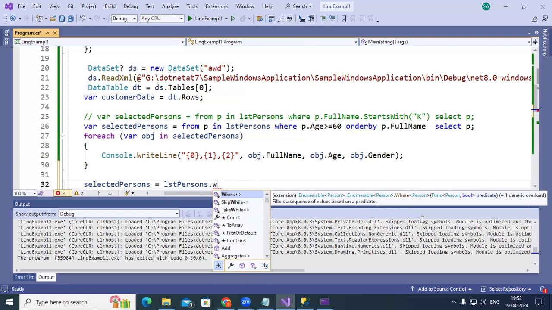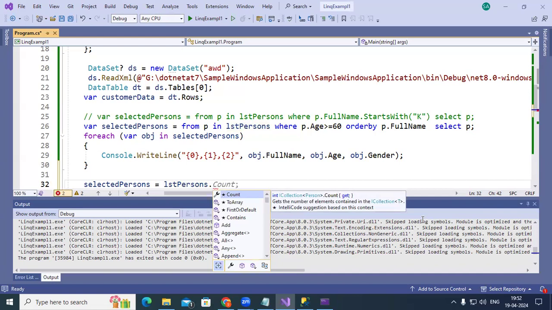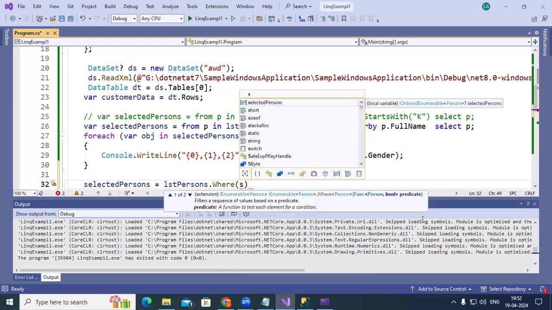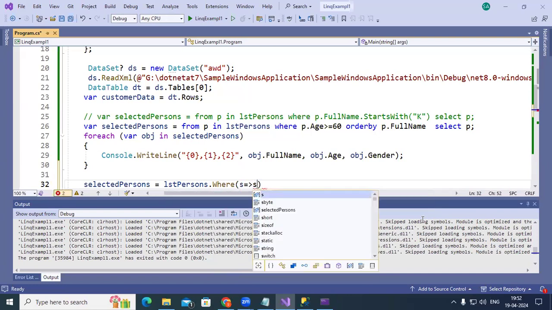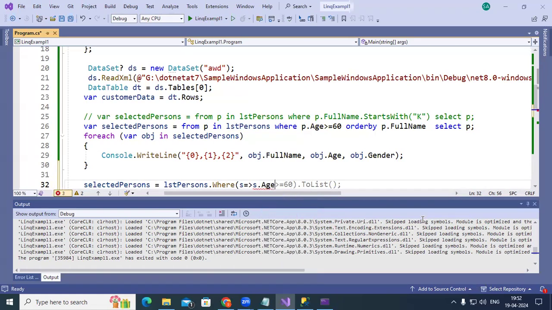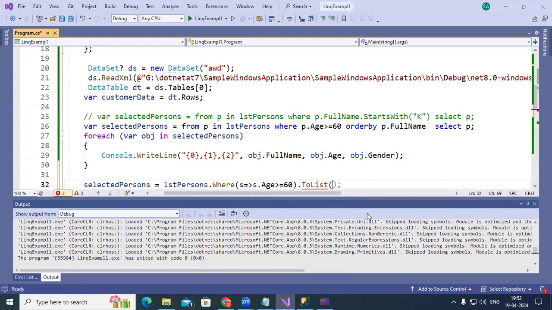So here, dot where, inside this s goes to s.Age. If you put greater than or equal to 60, it is giving an error for us. Followed by dot ToList if we take here, but it is giving an error for us.